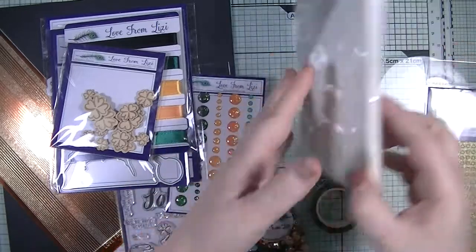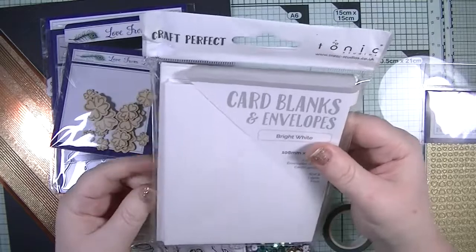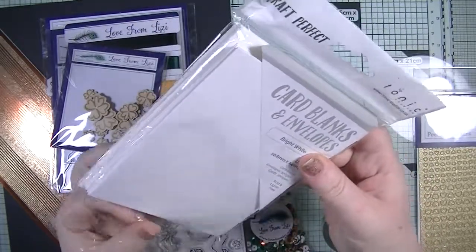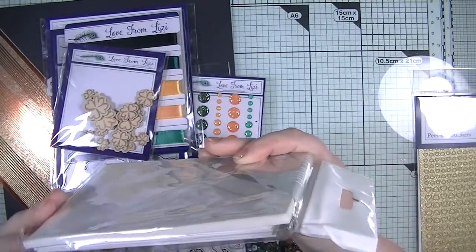Okay, I've got these card bases out of my stash. So these are a USA 2 card. They're 10.8 centimetres by 14 centimetres. Don't know what that is in inches.